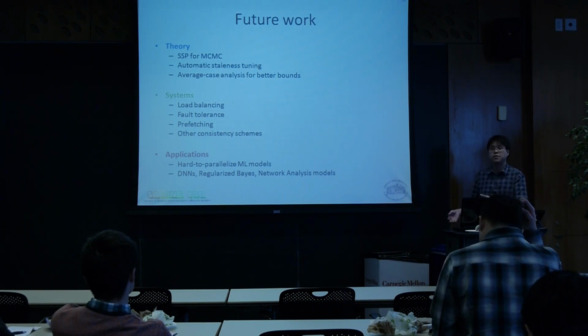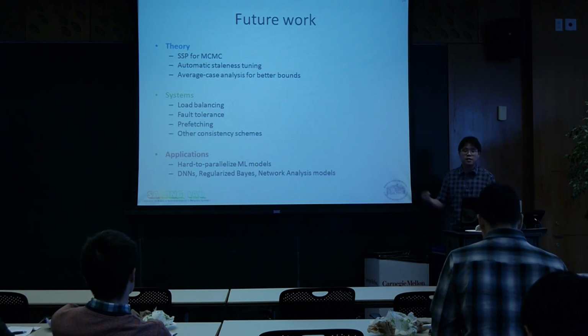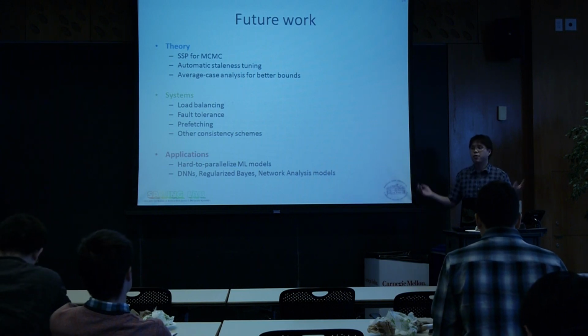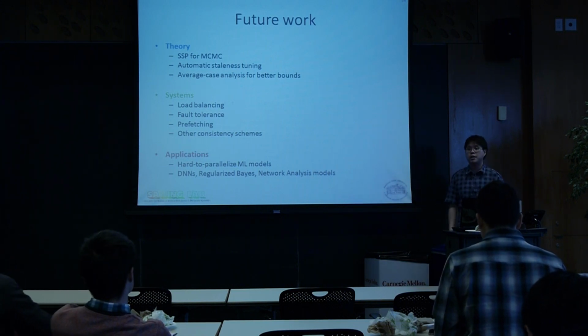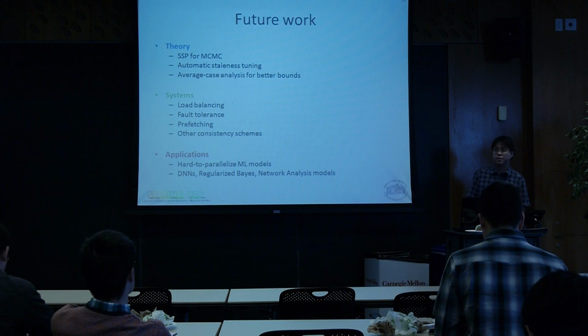And SSP is only one example of a consistency scheme that interpolates between bulk synchronous parallel and asynchronous. Are there other types of consistency schemes that may take the structure of the problem into account? Here, we basically assume nothing about the problem; we treat every thread equally. Is there an opportunity to make different assumptions about the workload or the nature of the data on each thread?